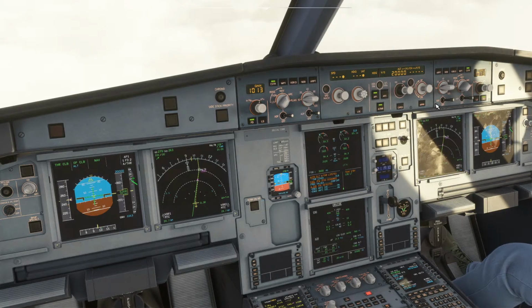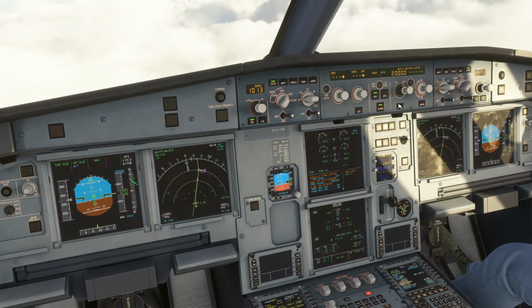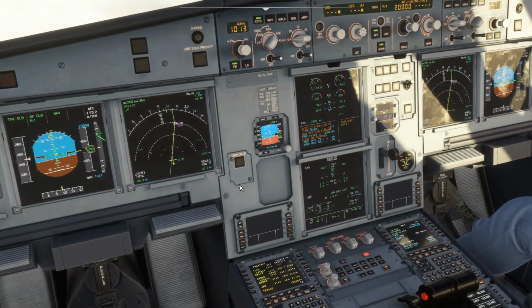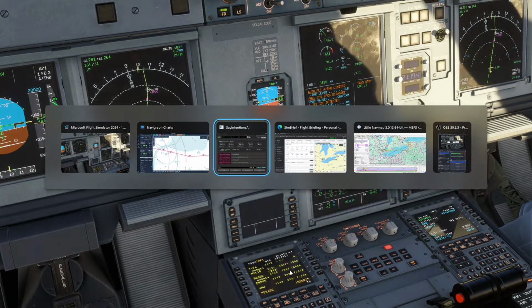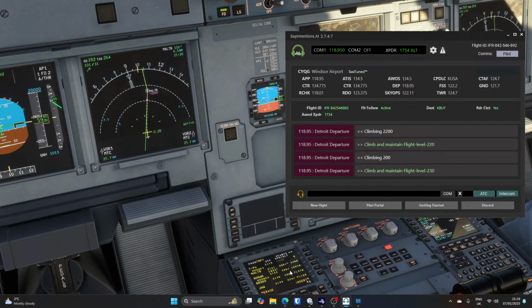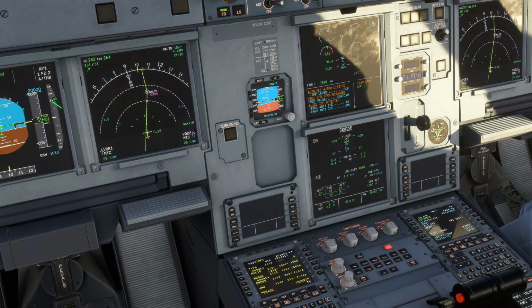And this open climb isn't really getting a move on, is it? Although we're probably still following. Climb and maintain flight level 230. Was that for us? Yeah. Climb and maintain flight level 230, 073.